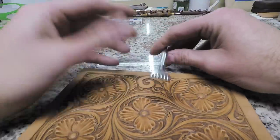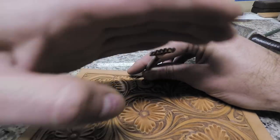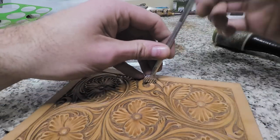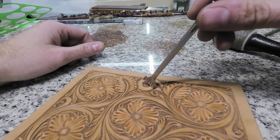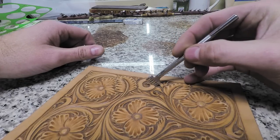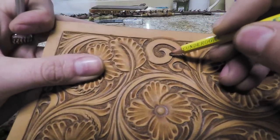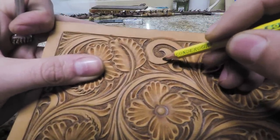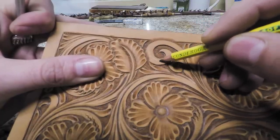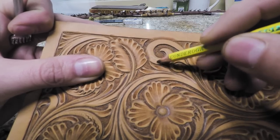One thing, and this probably doesn't matter on a wiggler, but for me, this tool has a little bit of an arc to it, so it runs just a little bit of a bend, and I always run that bend, so we're going to use the tip of the tool like that, all the way around the scroll on the outside, and we're going to lean it over quite a bit. The only place you want the wiggler is right from the middle out, okay? So if you were to draw a line right down the middle of this scroll, you basically want tool marks on the outside. You don't want them coming all the way across. You only want them coming up to about the middle.